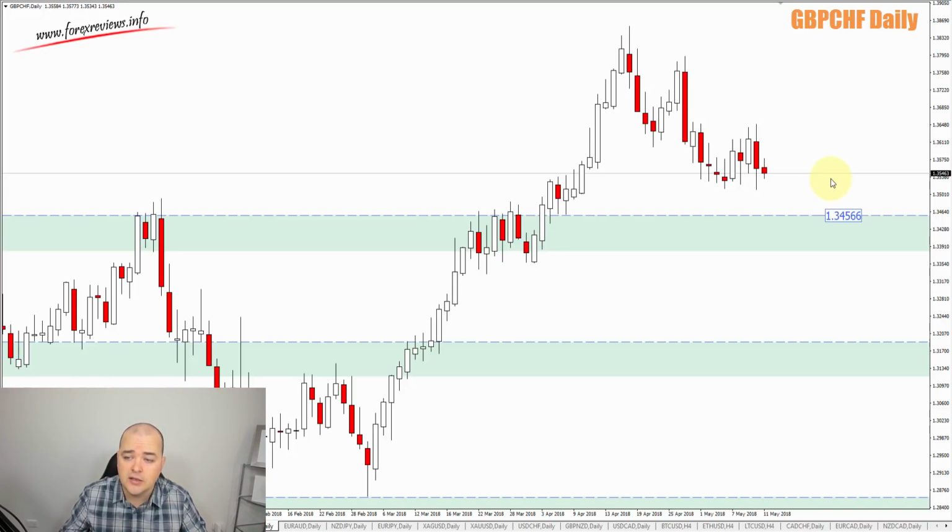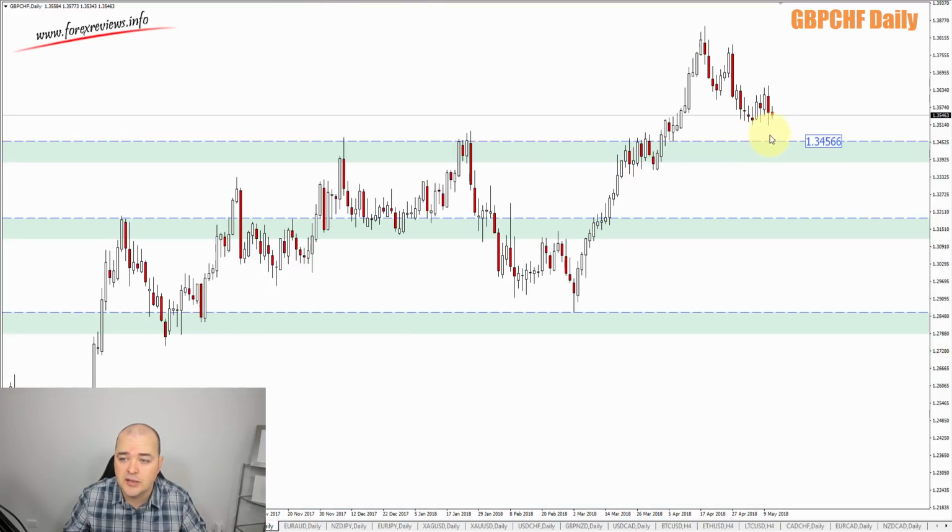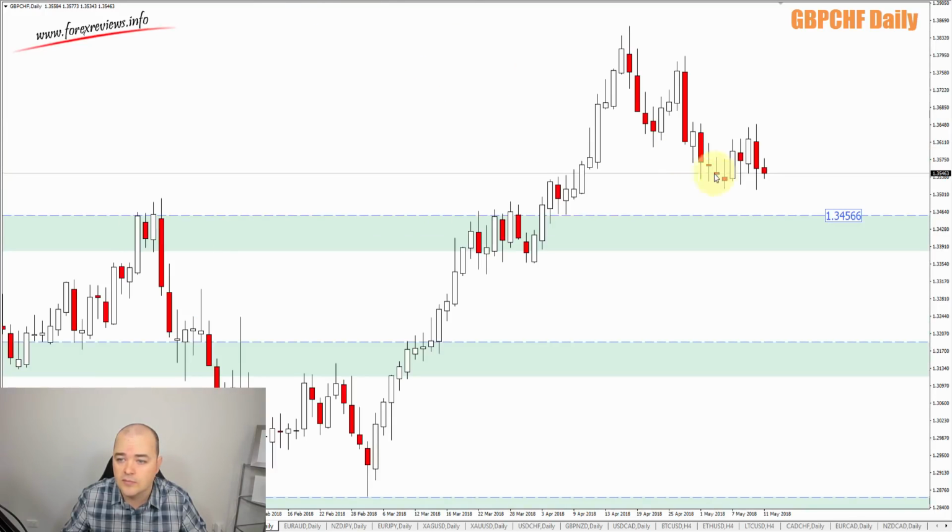Wanting to highlight that the 134.56 zone area is a potential pullback area on this market, and if we look left, you can see it's an area that acted as really strong resistance in the past, looking left back here. And if price action tests this area this week, so if price action declines a little bit further and tests this area, I'm just looking for bullish evidence in this area.